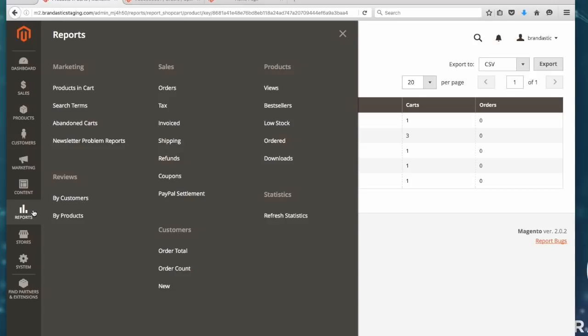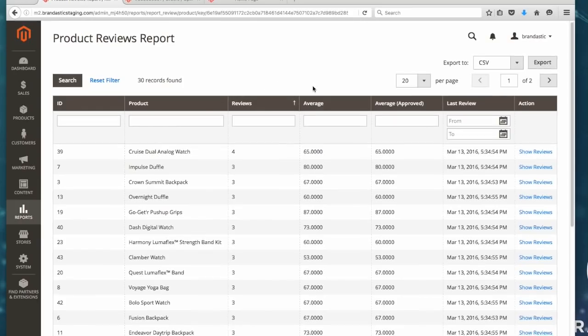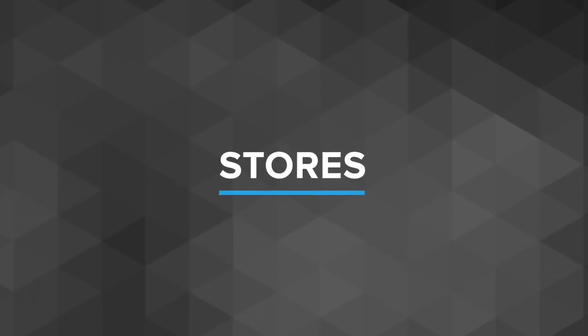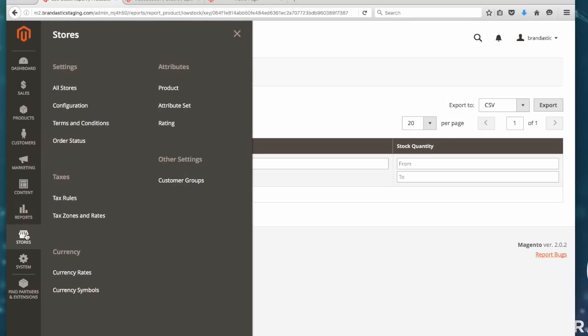As you can see, out of the box, Magento gives you a fairly robust amount of reporting options, depending on what you want to see as you're checking in on how your stores are doing. For example, here's review information for all of the products. Moving slightly out of the day-to-day operational functions, let's step into some of the store configuration. Let's see what we have.